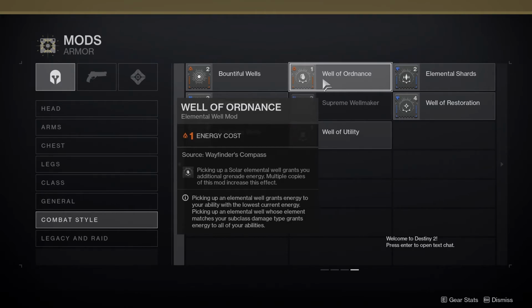The new mod Well of Ordnance, not to be confused with another elemental well mod called Elemental Ordnance, gives you additional grenade energy when picking up a solar elemental well. And of course, with the subtext of multiple copies, this effect stacks. But there's a few glaring problems with how these all work and operate. First off, the well costs solar energy to socket, meaning the piece of armor you need has to be solar in the first place. Second, the bonus grenade energy only applies when you pick up a solar elemental well specifically.